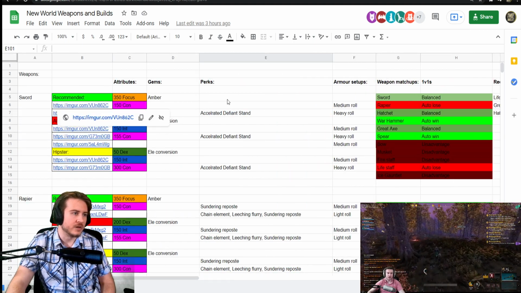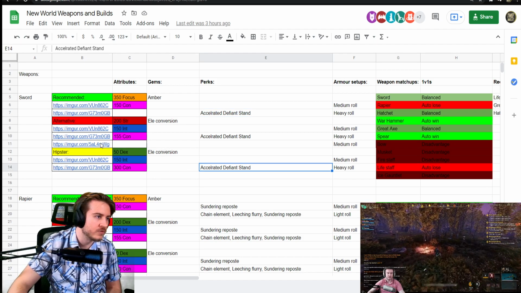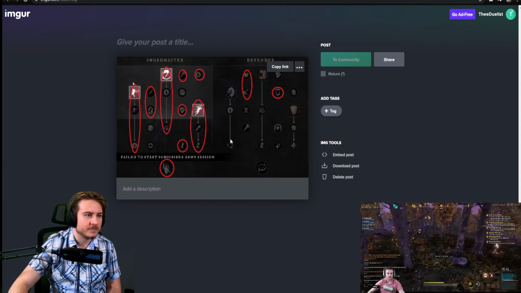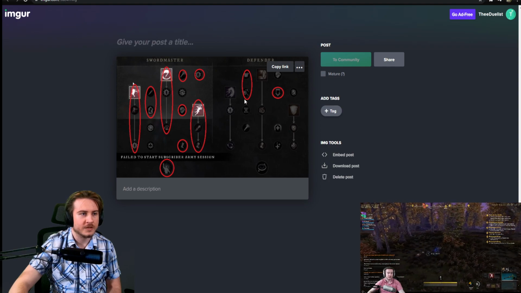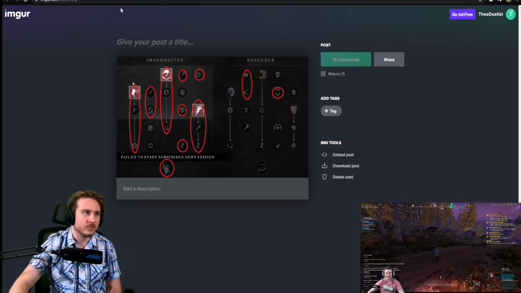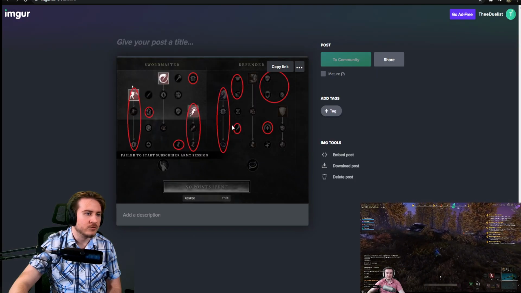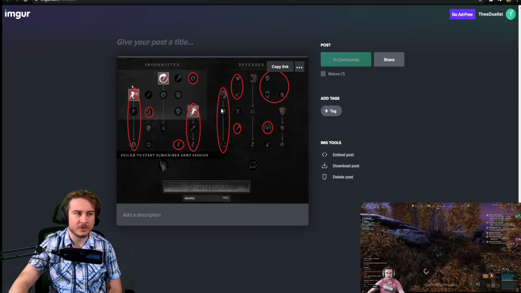I got this build over here that's designed for 200 strength, 150 int, where you go pretty much full left side of the tree, and then you just grab these things. You can still do it. This is a full balls to the wall build, but my recommended build, where you still take the shield bash and stuff, is very similar to the old way you used to play it.